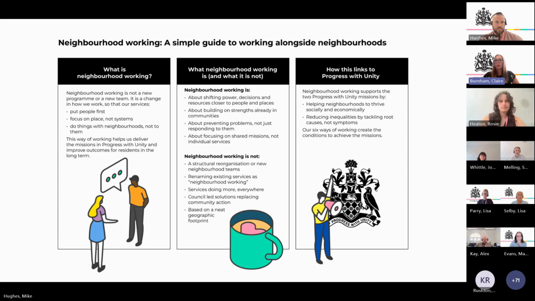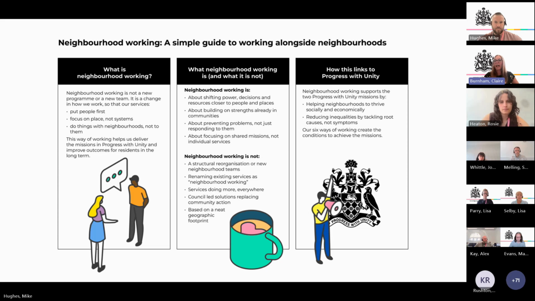So it is about putting people first. It's not about looking at systems. It's about looking at place. It's about looking at our neighbourhoods and working alongside. So not doing to, but working with. And as I'm saying some of this, there'll be lots of people on this virtual room thinking, well, that's what I do already. That's brilliant, and hopefully you'll find some of this familiar as we're going through. I suppose our task was trying to bring that together to ensure that everyone's on the same page. But we do want to hear about your learning as well and how that connects in.